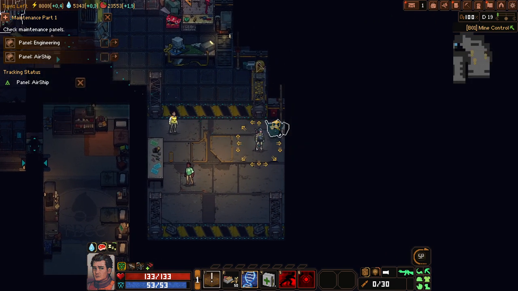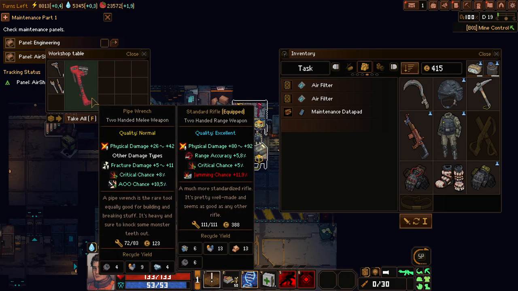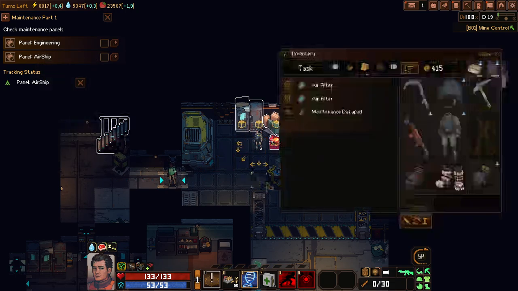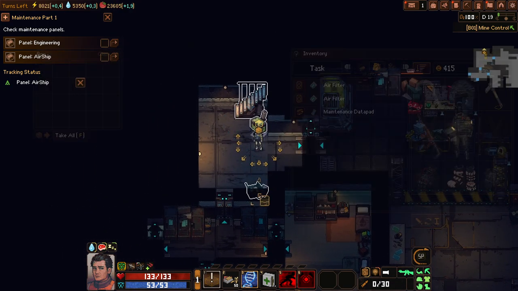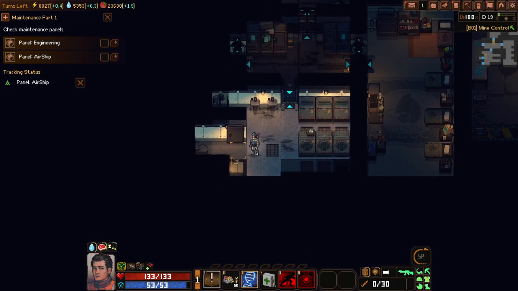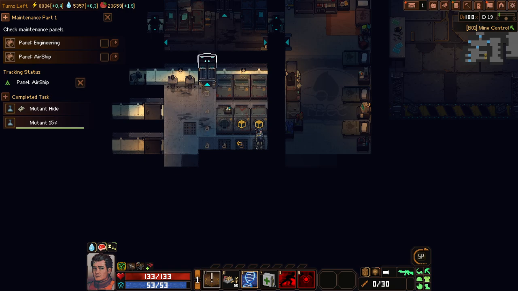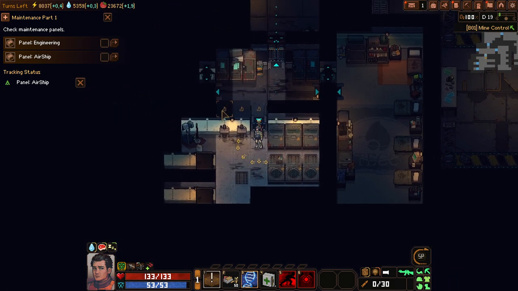Where are we? Pipe wrench, okay. This is going to be one of those videos that it's a lot more relaxing than it should probably be. Guess that's just destroyed gloves. Bathroom steam? So disappointed. Yeah, sure. More mutant hide. Probably is not worth it, but I'll do it anyway.